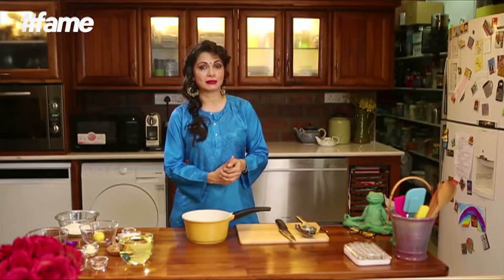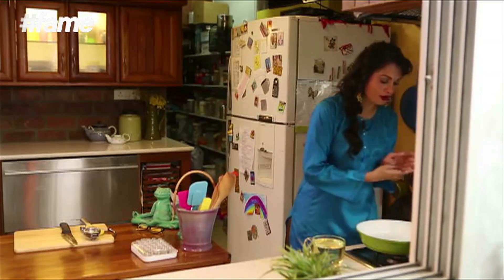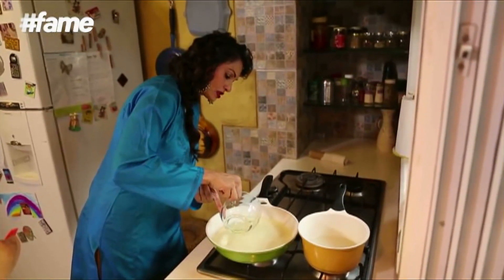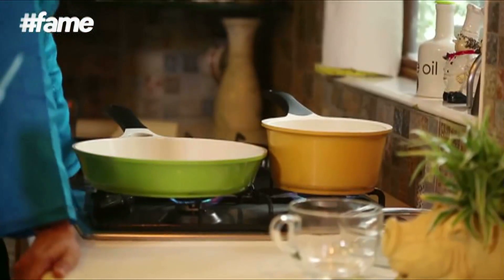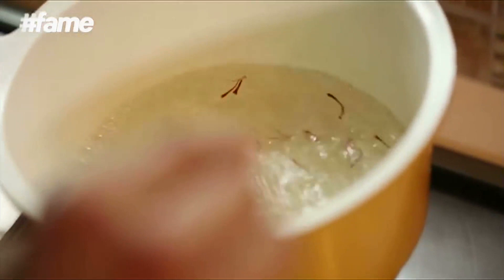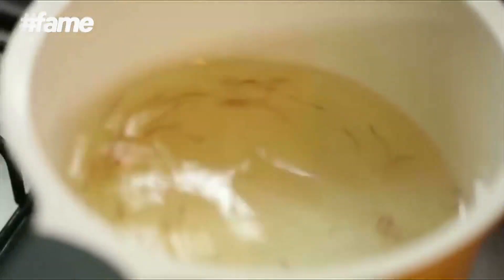Put your sugar syrup on a medium flame. Pour the oil into a wide pan because it's easier to cook the jalebi in this. Our sugar syrup is nicely sizzling — we'll add a few strands of kesar to it. The kesar gives it a nice lovely gold colour. Nothing artificial in this. Our sugar syrup is now done and we have to keep it warm. The oil is now bubbling, so I'm putting it on low and immediately starting my batter.